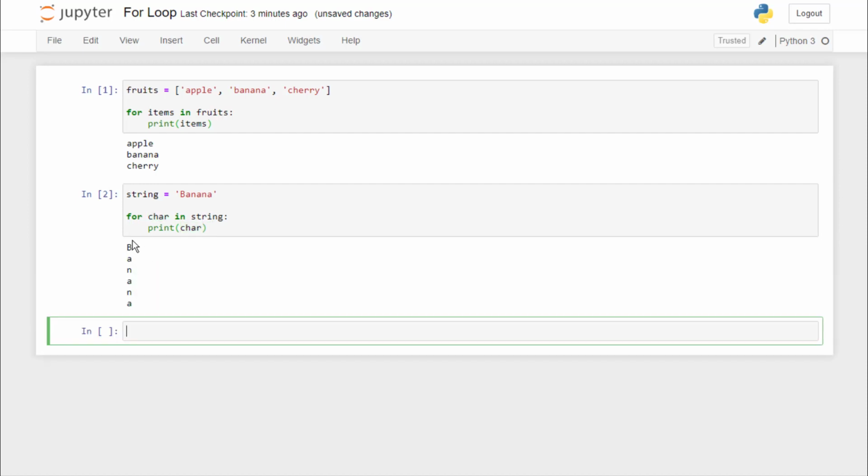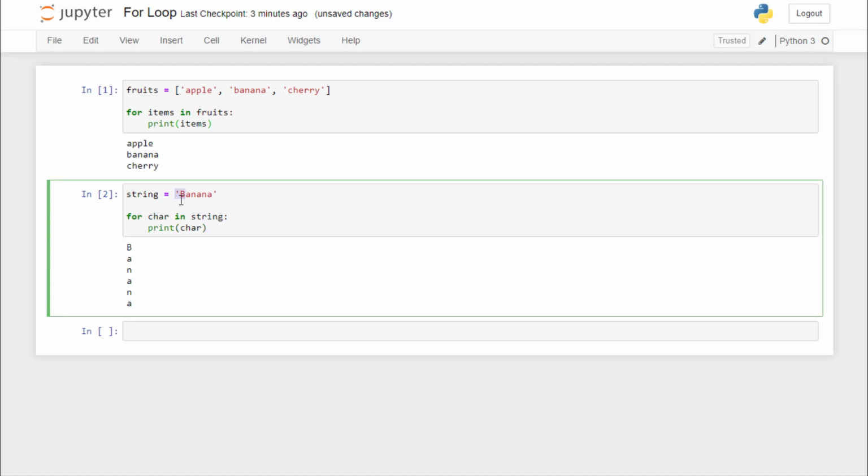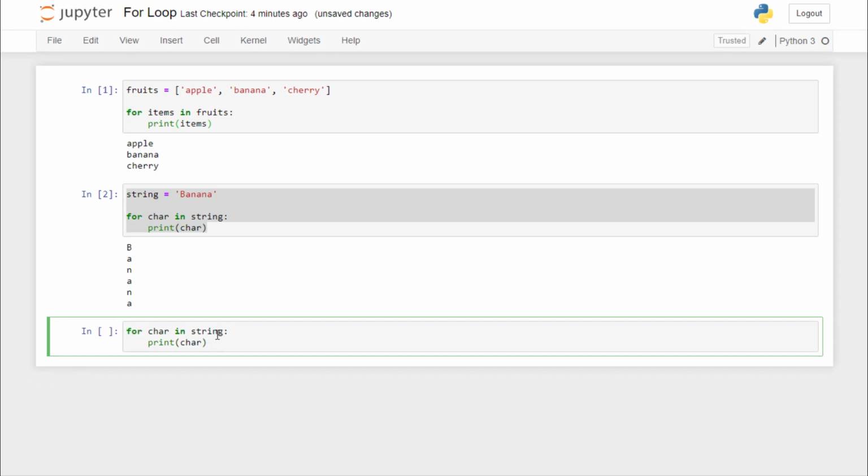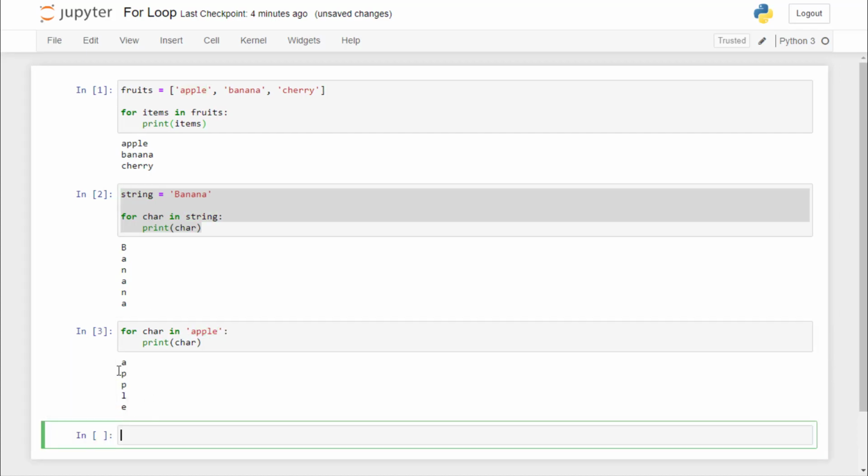You can see that we got B, A, N, A, N, A. So it will scan this B first, then this A, then this N, then this A, then N, then A. You can also write this code in this way. Like I'll just remove this, and instead of string I will write apple. You can see that we got the output of apple with each character only once.